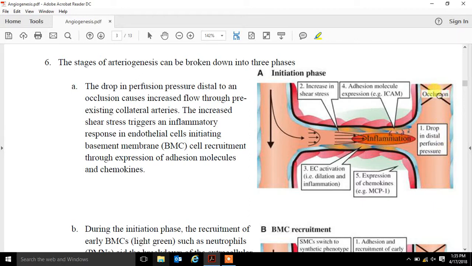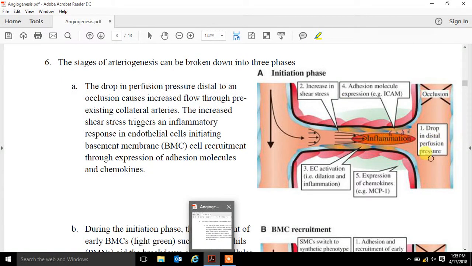And we've applied some occlusion. This is typically done within animal models where you can get full occlusion, and you see the massive response that goes into place. But this is going to happen in practice as well. So we've got some level of occlusion, and that's going to result in some downstream distal drop in perfusion. Low flow here.